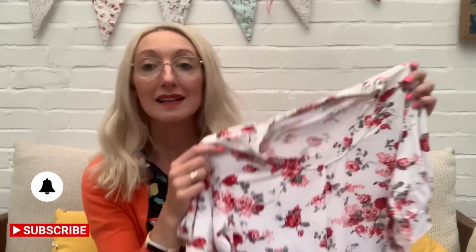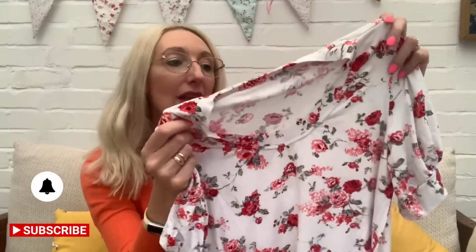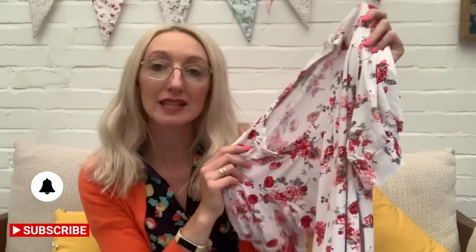But obviously it's personal preference and the type of fit that you actually like. I think that this top looks completely different in different types of fabric. So as I said, I've made 3 versions now, including this one, and this one's got a much more softer, drapey look to it, and I really like this fabric that was given to me.